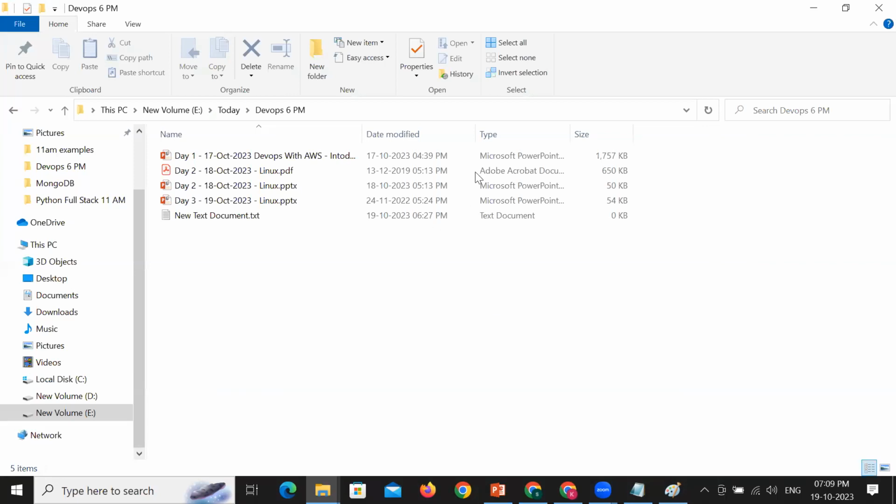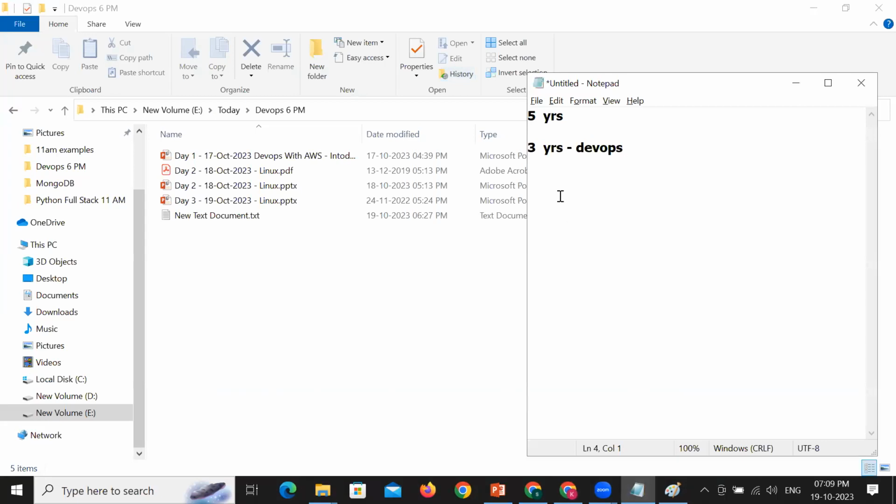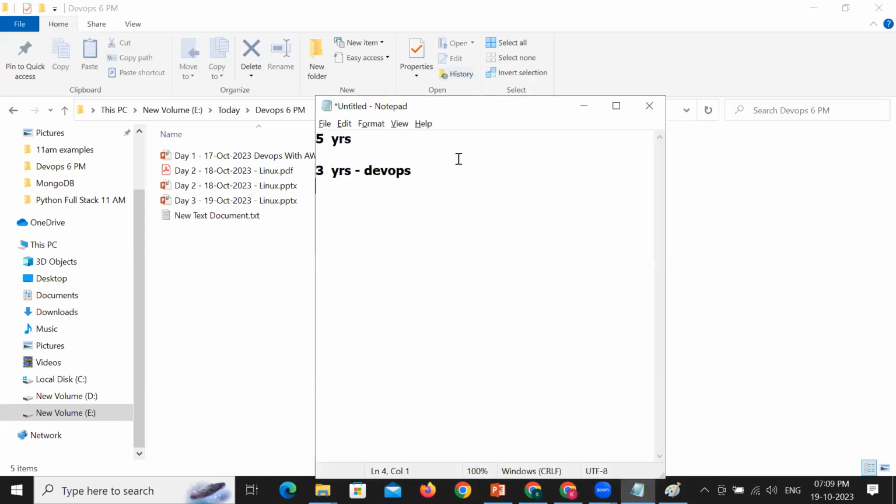Tomorrow is day 4. Tomorrow we'll learn one of the most important topics, file permissions. You have to be very comfortable dealing with file permissions. Files will have permissions like read, write, execute. How can we make changes to the permissions? What is the read permission? There are 2 ways we can make changes to the permissions. Much more interesting concepts. Stay tuned for tomorrow's session.